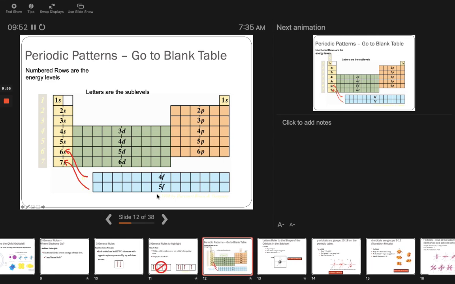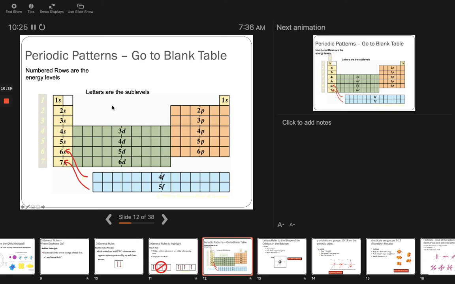All right, now let's go back to that blank periodic table, and I wanted you to write a few things. So we're going to number the rows in that blank periodic table that you have on your notes. Or if you don't have the notes, just note that each one of the rows in the periodic table is numbered, and those big numbers, the 1, the 2, the 3, the 4, the 5, the 6, and the 7, are the energy levels. They're equivalent to the first circle, the second circle, the third circle, and so forth on the Bohr model. So go ahead and fill those in and note that the numbered rows are the energy levels.